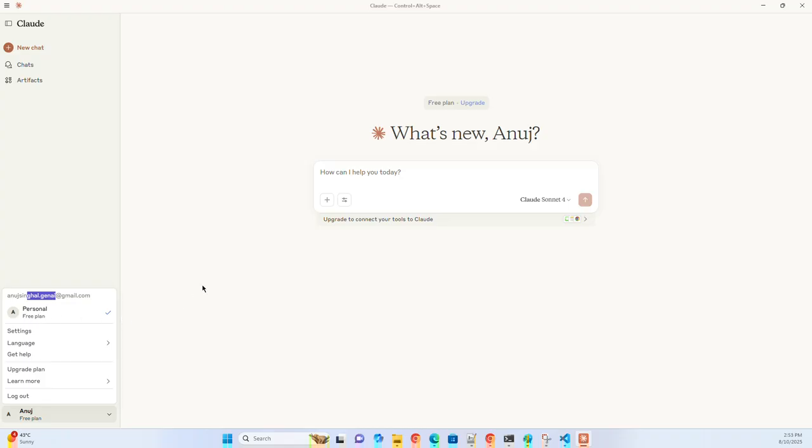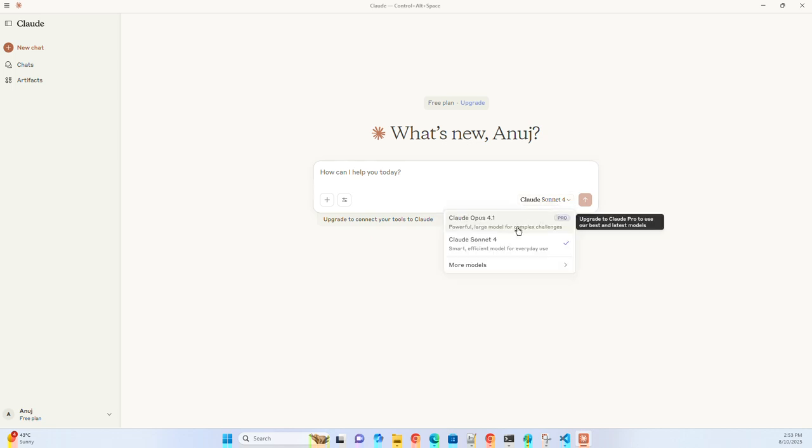Anthropic is giving you some free hits which you can use to connect to the LLM. Here you can also select which type of model you want to use. Sonnet 4 is the latest one, and you can use more models like Sonnet 3.5, which was the old model, but now we will be using Cloud Sonnet 4 only.